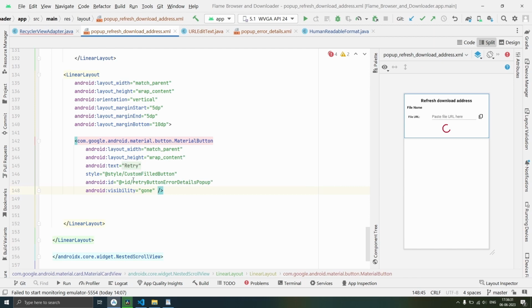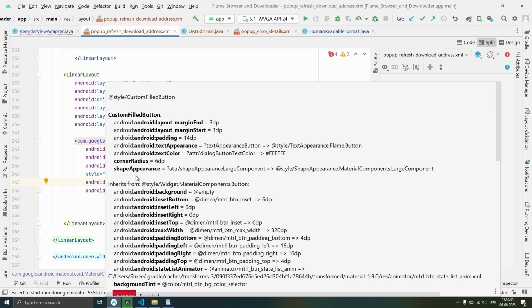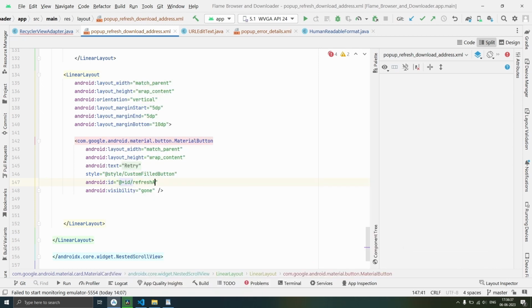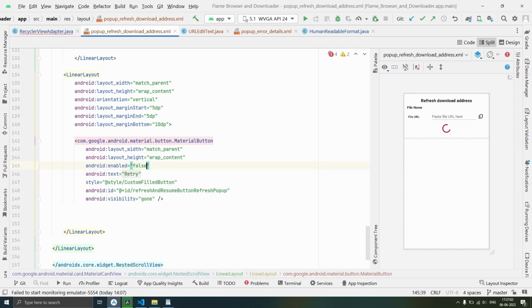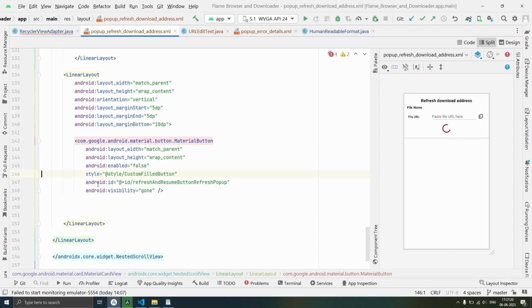We'll change its ID to refresh and resume button refresh pop-up. Then we will keep layout width as match parent and height as wrap content. We'll set enabled to false because initially we do not enable it. We'll keep style as custom field button, but for text we'll not set any text to it, and we'll remove this visibility gone from over here.